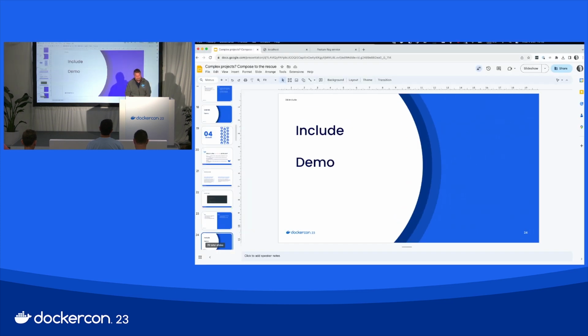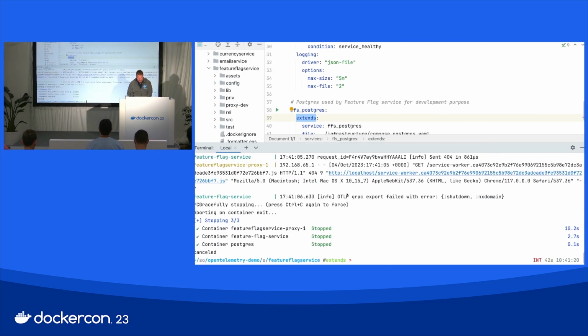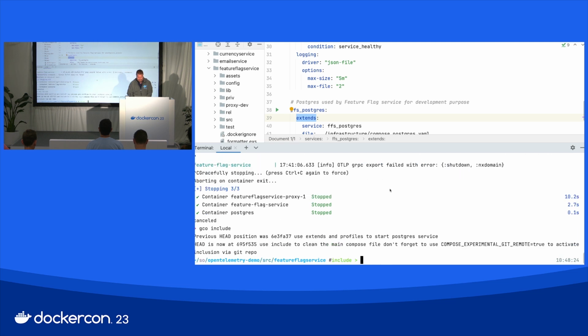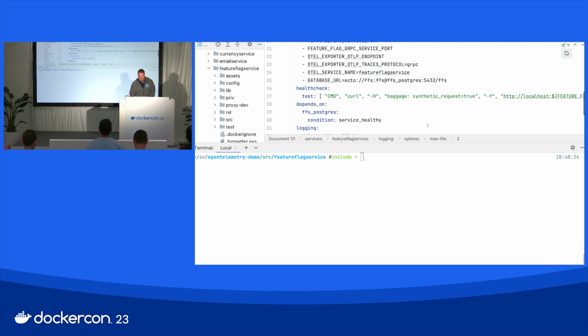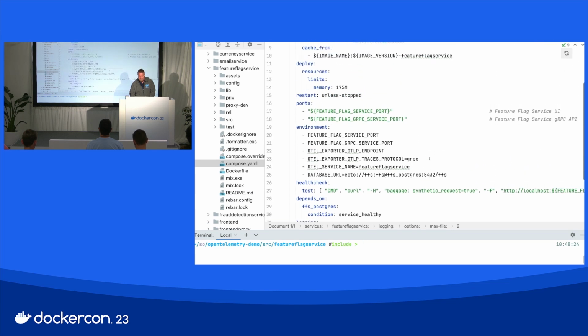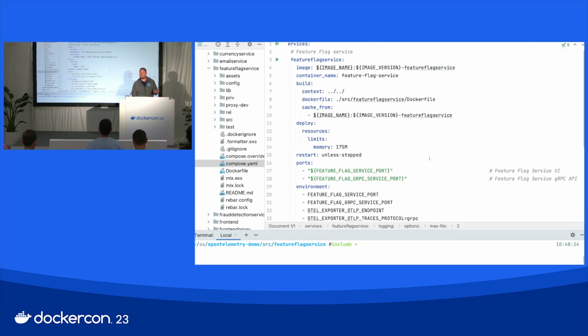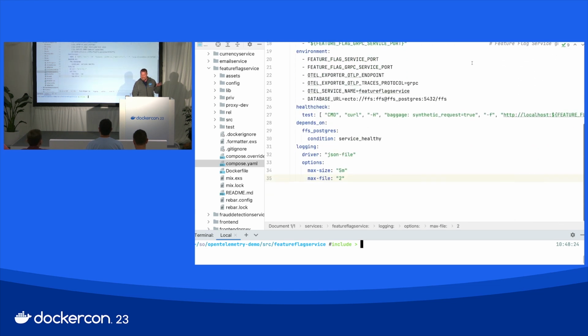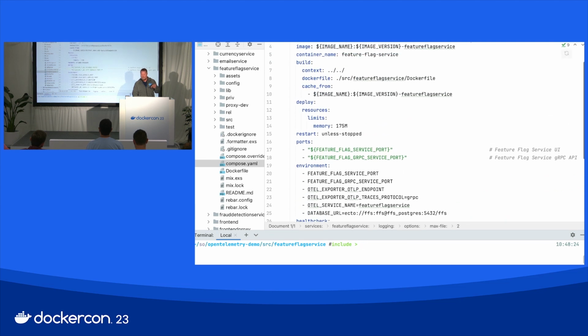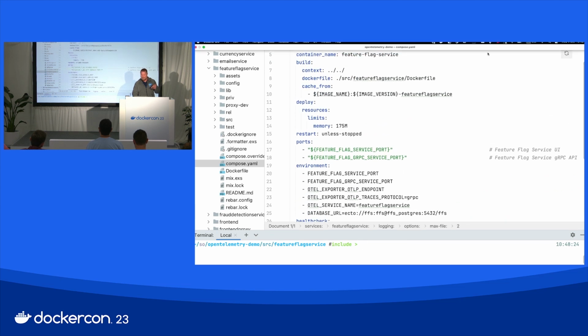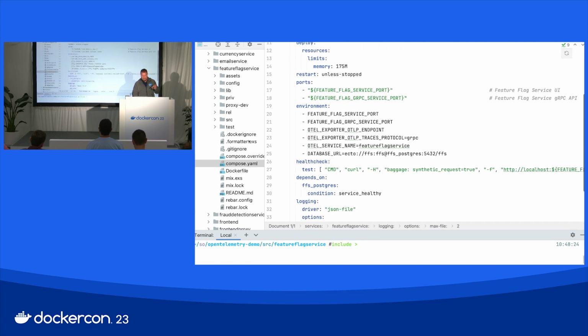So let's do a demo. Let's move that a little bit down. So that's still my feature flag service compose.yaml. You don't see the include of the extends of the database anymore.